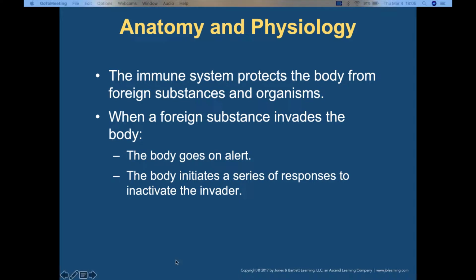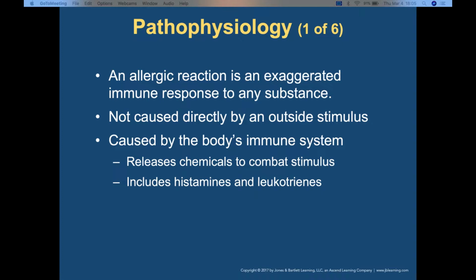When a foreign substance invades the body, we know what happens. Even if you get stung by something, you get a red welt. It'll swell. That's the body reacting to what's been exposed to it. It's a toxin, really, of any type that's exposed to the body, and the body automatically says it doesn't belong here. We're going to fight it. Let's get it out of the way. That's the reason you'll get fever to the area and swelling. You'll notice some other little things too. I've had ant bites and stuff like that in the area.